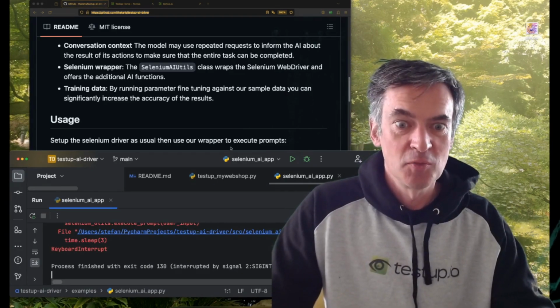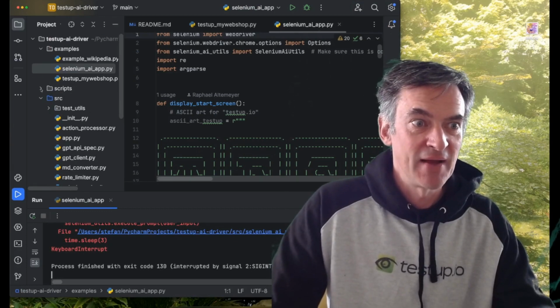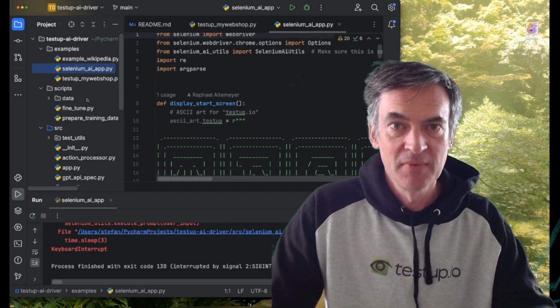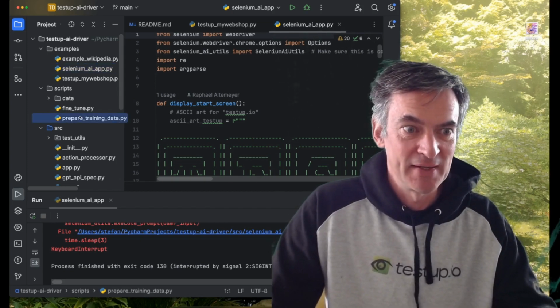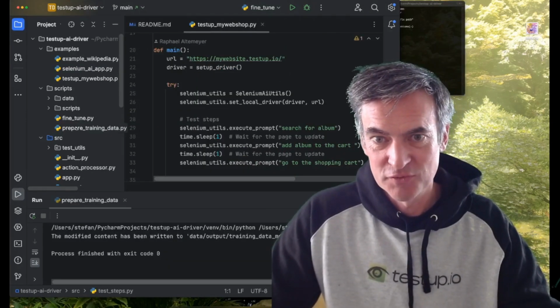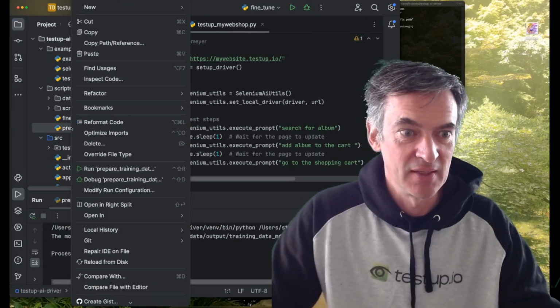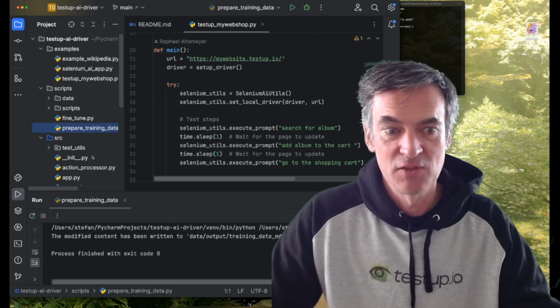Okay, let's now go to parameter fine-tuning. I enlarge this. The fine-tuning is in script. We need to set up the training data, then maybe you want to check it, and then run the fine-tuning with that training data. So first we run the preparation of training data, might have a look at it, and then do the fine-tuning with ChatGPT. So run this part here, preparation of data.